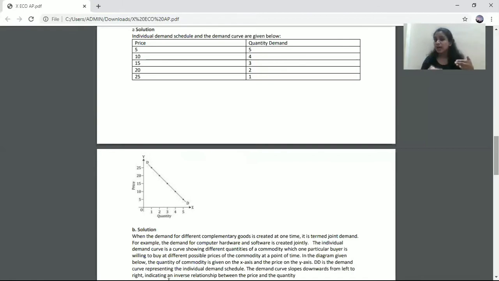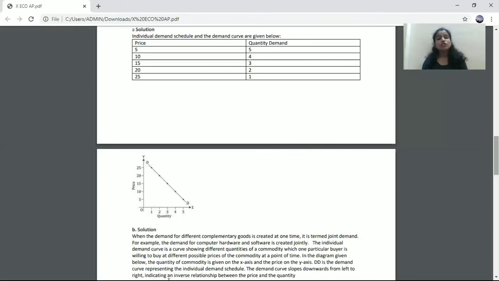After that, you will draw your demand curve. Whatever figures you mention in the schedule, make sure you use the same numbers and figures and you construct your demand curve, right? Again, you will write the heading demand curve, and construct it using the figures that you have used in your demand schedule. Name your axes: y-axis, x-axis, price, quantity. The demand curve has to be drawn neatly, okay? Take a sharp pencil while drawing the demand curve, and you label all your quantities and your prices. Yes, that is how you draw the individual demand curve.